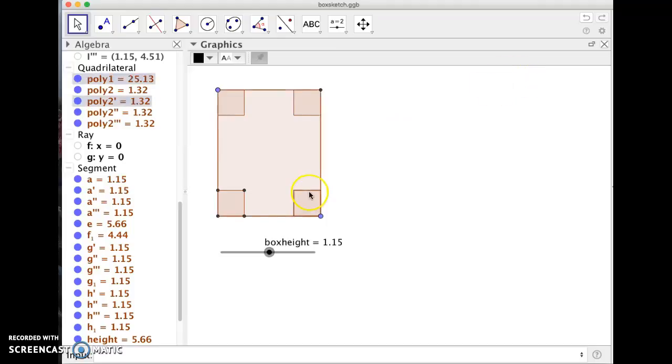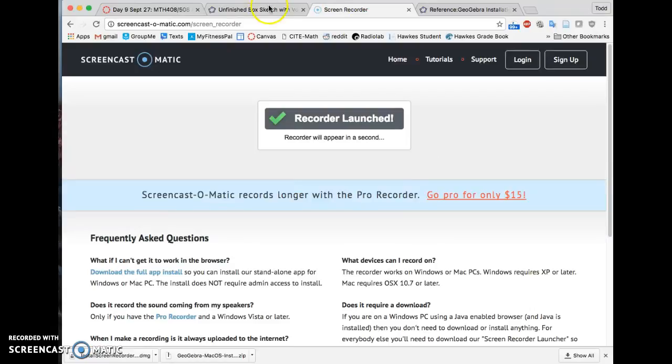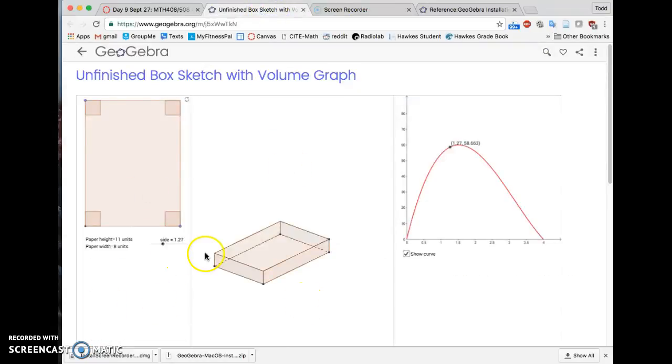So here's what we'll do. If you look over in the sketch, I need the width, the length, and the height of this box.